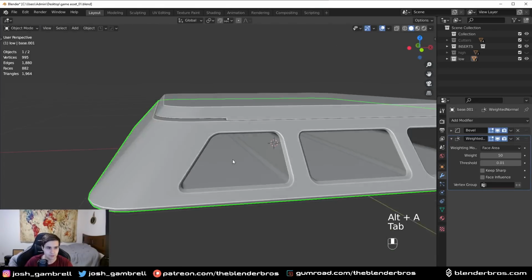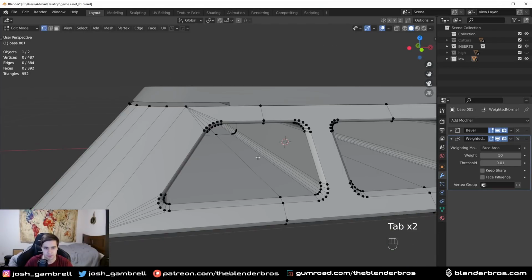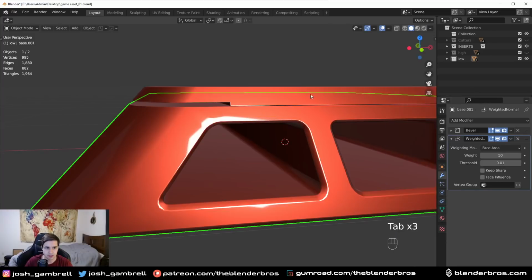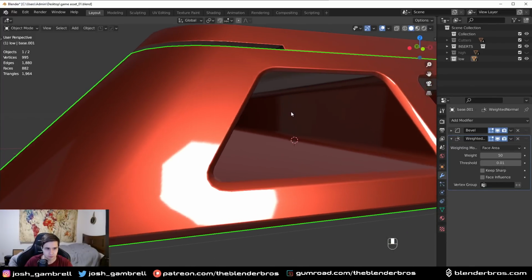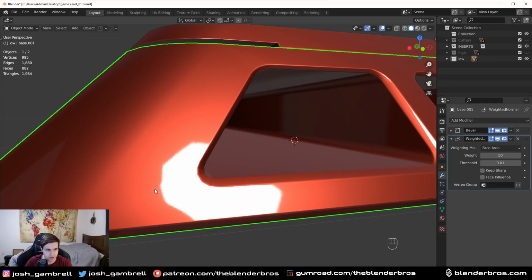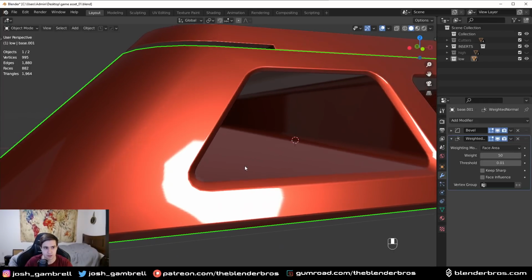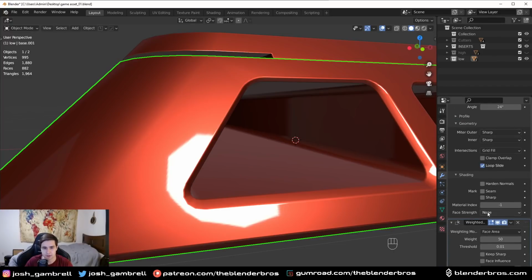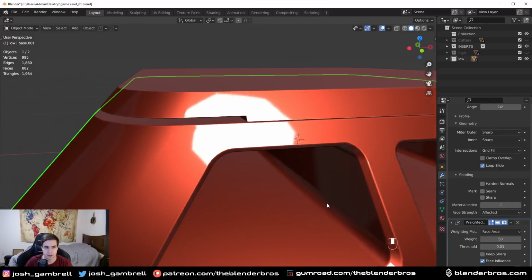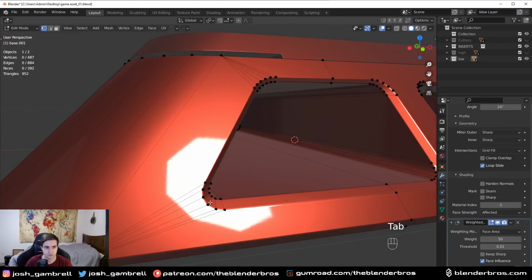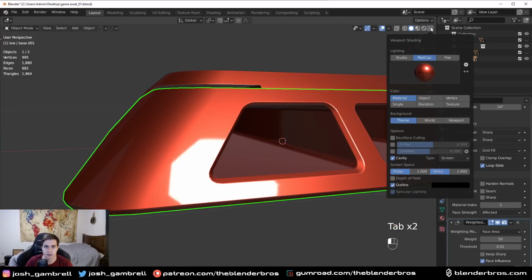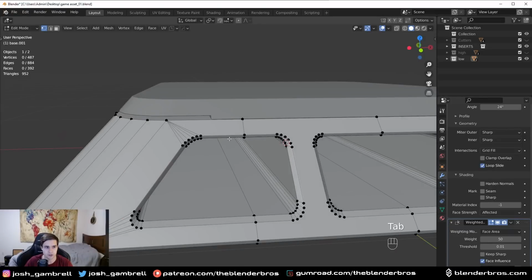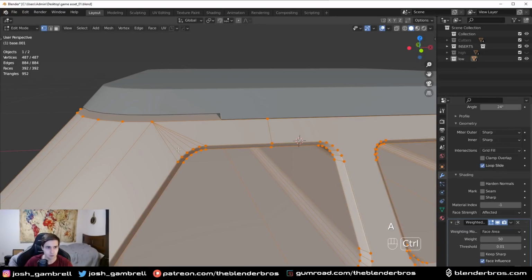So we have that. You're going to see these triangulations even once we do that manually. If we go into matcap, let's check the shading. Yeah, you're going to see the shading is pretty much fine. There is a minor warp right here. I don't know if you can see it, but what I would recommend doing in that case is go into the bevel modifier, changing the face strength to affected, and then the weight of normal to face influence, and that's going to completely eradicate any shading error you have. So even with those triangulations, the shading's fine.